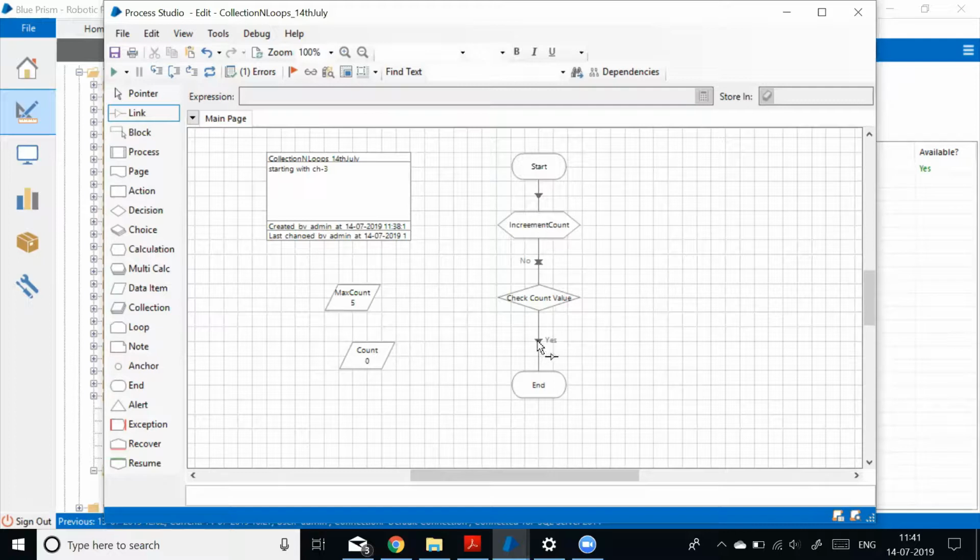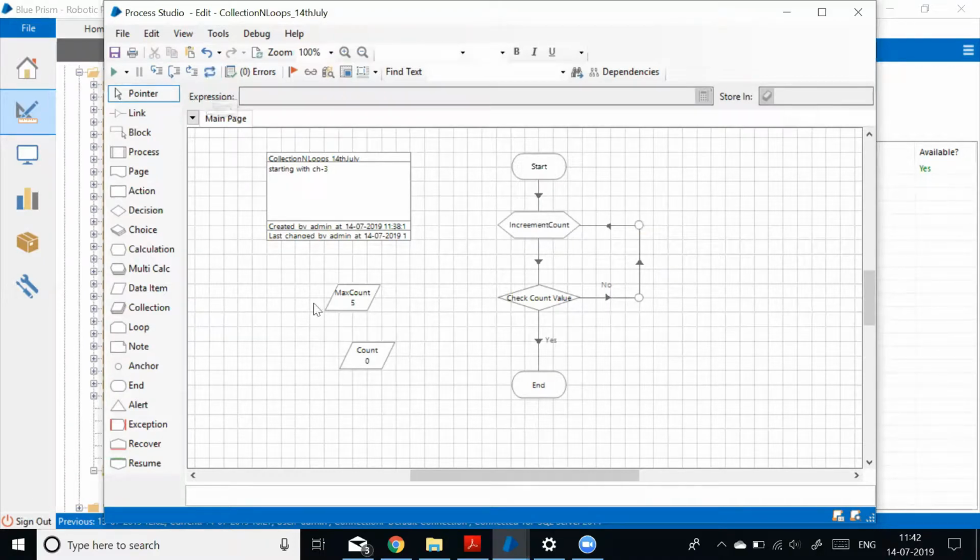So this logic is perfectly fine. Technically, there is no issue. It will run for 5 times. But this graphical look is very cumbersome. One arrow is going downward, one is upward, and there seems a head-on collision, isn't it? So for the sake of simplicity, we'll use the smallest stage available, called the anchor stage. Anchor stage doesn't have any technical functionality. They are used to provide turns in your logic. Still, no is going toward increment count, but via this route. So it is neat and clean and not confusing.